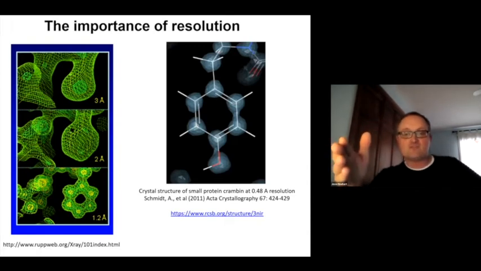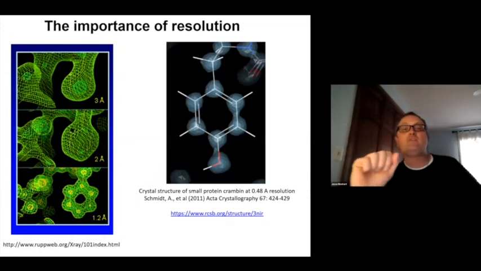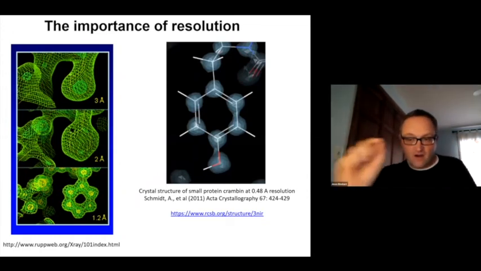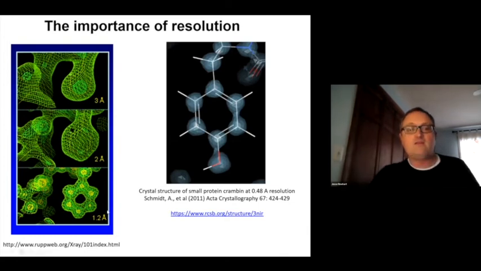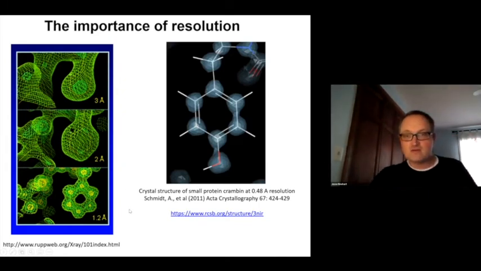Okay, so I've opened up the fire hose of information here, but take home this: there are thousands and thousands of structures, but they are not all at the same resolution. And you have to think about how confident you are in the assignment of that 3-dimensional structure if they're not all as high quality in terms of resolution and model fit in the database. So that's something to keep in mind. Resolution really matters in getting what we think is the accurate model in 3 dimensions of a protein.